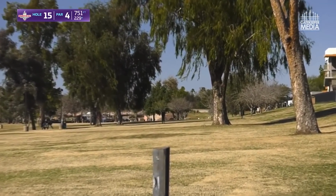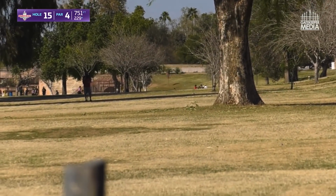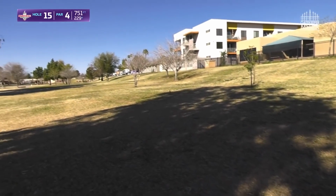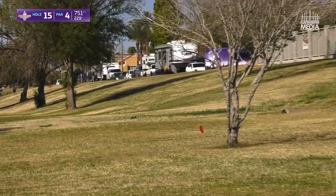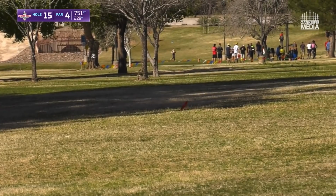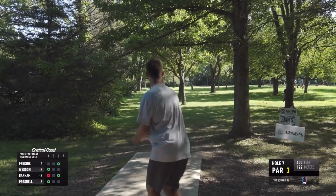Emerson looked like the in-between the tree roller, and you can see it there on the hill. Oh, great angle. Oh, my goodness. It's going to go forever. The rollers that they're going in between the trees on is always working out. Oh, my goodness. Way better than going around. And it's going towards the basket now? Yeah, that's as good as it gets. And scrambling our three and moving on.